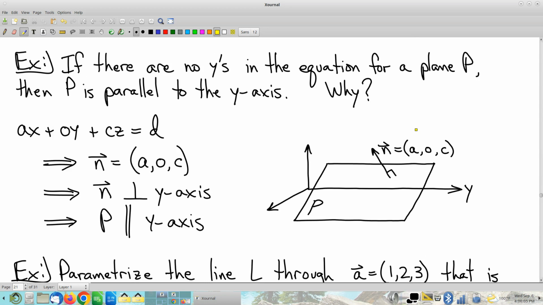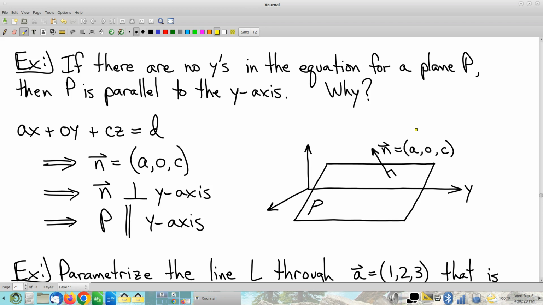This is a cool fact. This is actually a really cool fact. This is an observation that will cost you nothing but a glance. And at the cost of that one glance, you can draw a really powerful conclusion about the equation of a plane. Now, just keep one eye open for this.